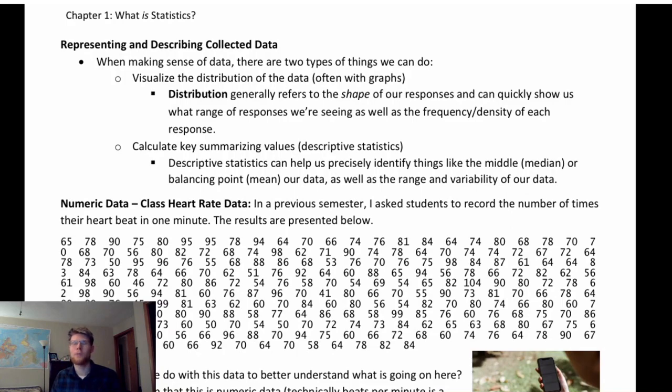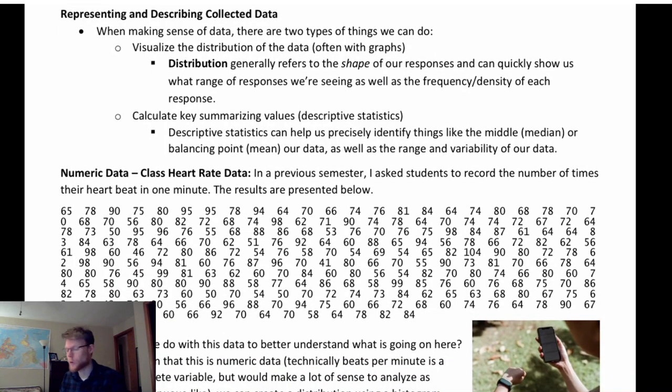So it's probably helpful for me to visualize this data and summarize this data in different ways. So we're going to begin to talk about that in this video. One way that we can visualize the distribution is with graphs. The distribution refers to the shape of our responses, and that can show us what range of responses we're seeing, as well as the frequency or density of responses in different ranges. We can also calculate some key summarizing values with descriptive statistics, which we're going to do in this video.